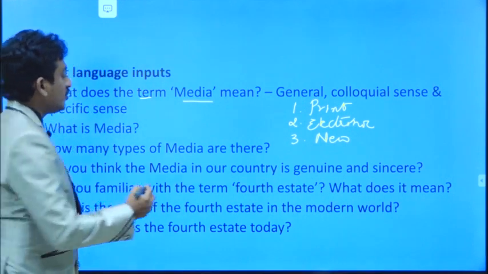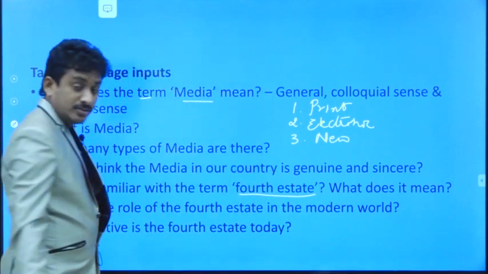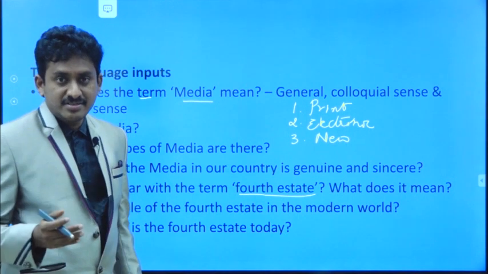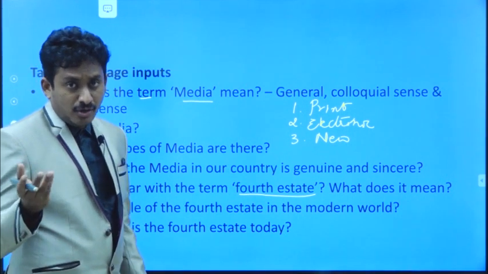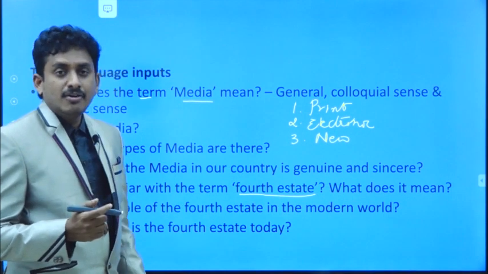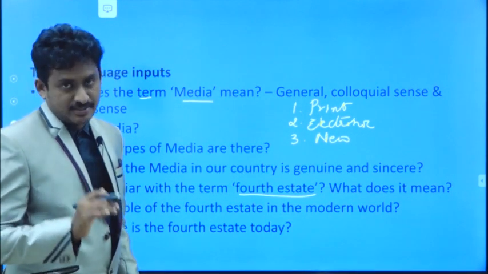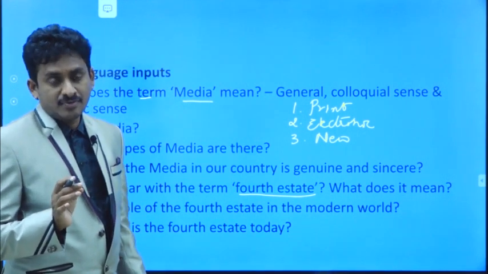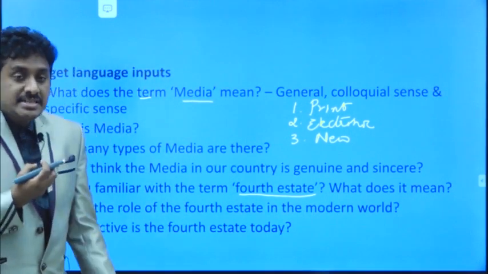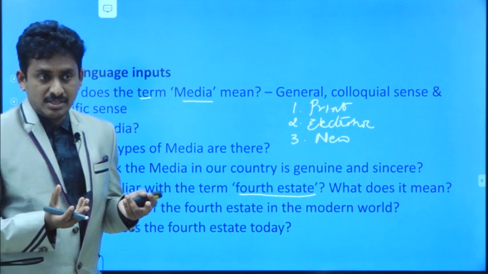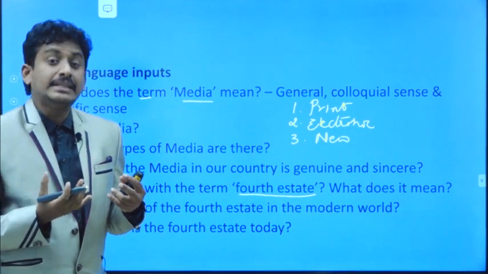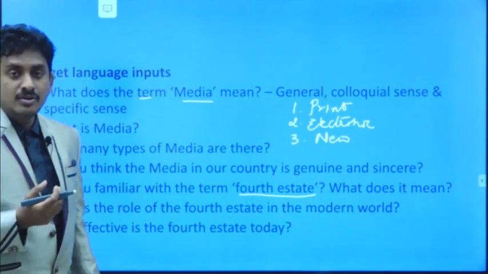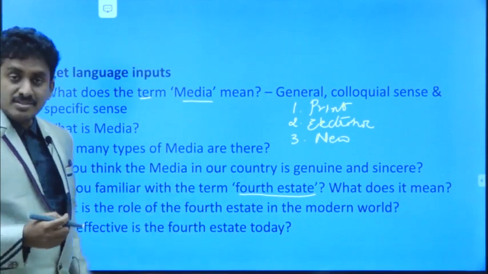Are you familiar with the term fourth estate? Do you know the word fourth estate? There are three important elements in government: judiciary, legislature. You all know that. In the same way, media is called the fourth estate. It has been given a very prestigious position in the society. Fourth estate, because it has the implicit capacity to form the rules in the government. It has the capacity to influence everybody in the right way. But now it is not happening, you may say so. But do you know the phrase fourth estate? What does it mean?